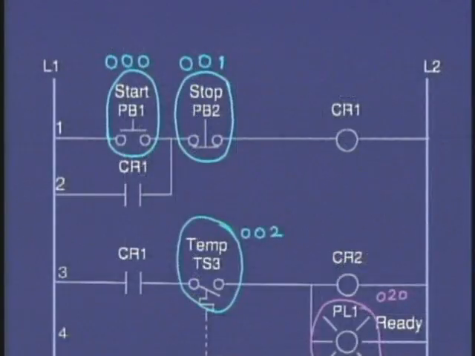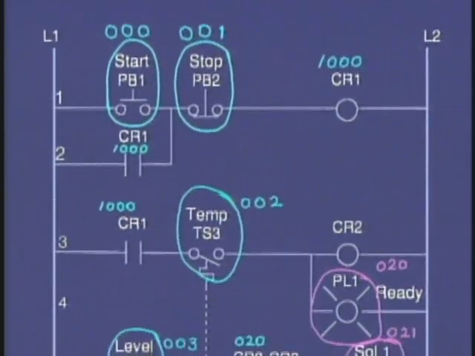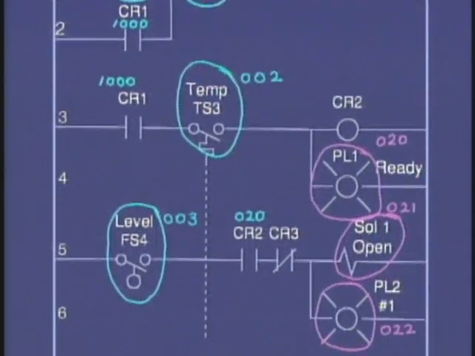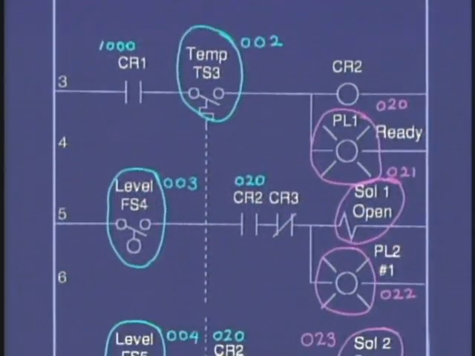In order to assign the internals that will form part of the control program, we have to reference the control relays that are used for interlocking. So for CR1 in the first line, we assign the first of internals address 1000. Control relay CR2 will have the same address as the PL1 ready light since the driving logic is the same and can be used also whenever contacts from CR2 are employed.